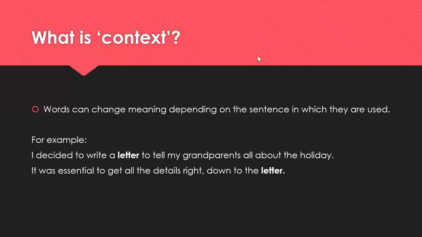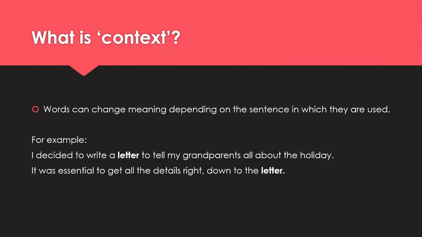So Shrihan has said the first one means a handwritten letter, and the second one is from the alphabet. Yes, good. And Geet says letter one is like a postal letter. Letter two is down to every small detail. Exactly, well done. Dennis, one means a letter sent by post, and the other means a figure in the alphabet. Great. Sentence number one, Aaron, letter as in a letter for someone. Sentence number two, a letter from the alphabet. Good, exactly.